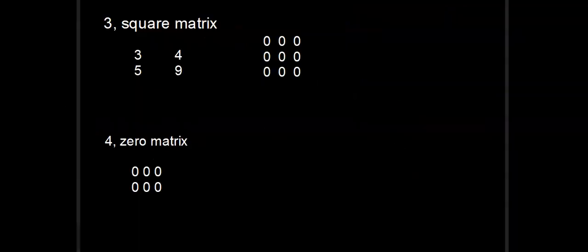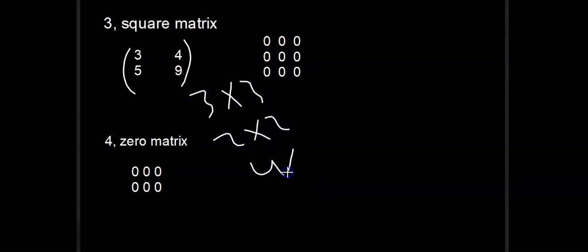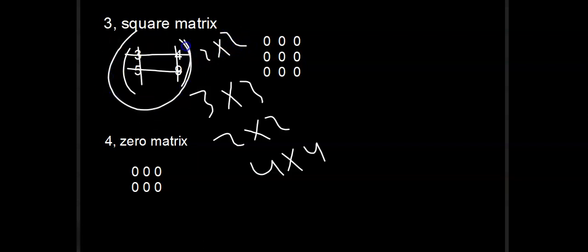Now, this one is called the square matrix. The square matrix is a type of matrix that's written in this form. In order for a matrix to be square, it must be a 3 by 3 matrix, or a 2 by 2 matrix, or 4 by 4, 5 by 5, 6 by 6. This is the type of matrix that is called a square. It means that it has the same number of rows and number of columns. As you can see over here, there are 2 rows and 2 columns. That's the reason that we call this 2 by 2. So this is called a square.